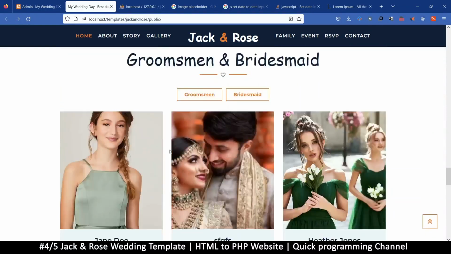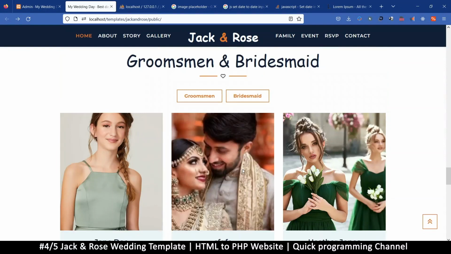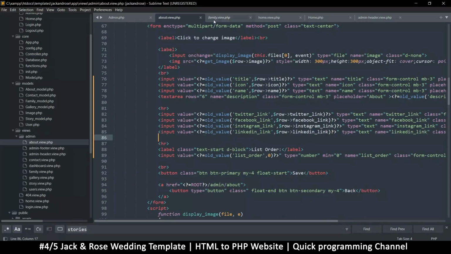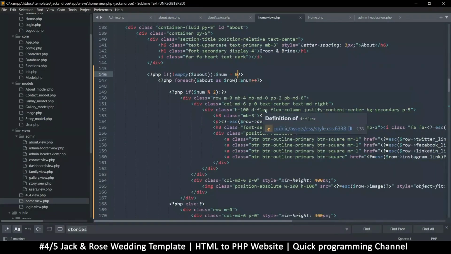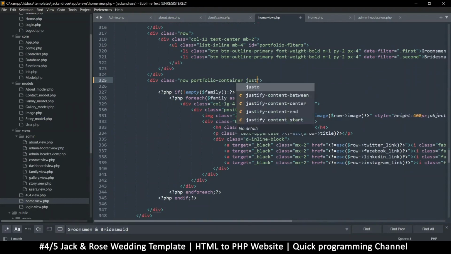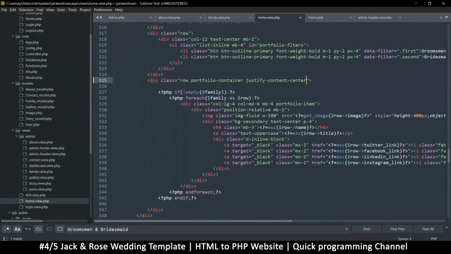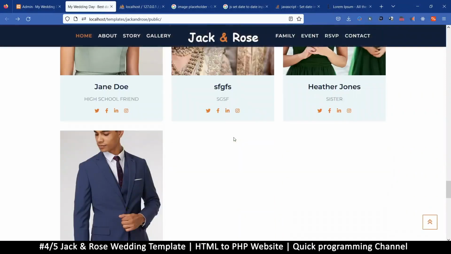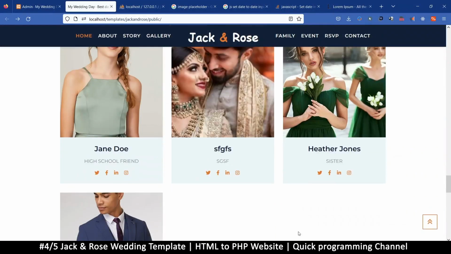Here, by the way, if you want this to be on the center when there are less of these, just put justify content center. So I'm going to copy this, go to the home page. Where is this? And try to find that. This is where we are looping. So right here, we can just say justify content center, like that. And this should do the trick. Ah, it doesn't do the trick now, does it?